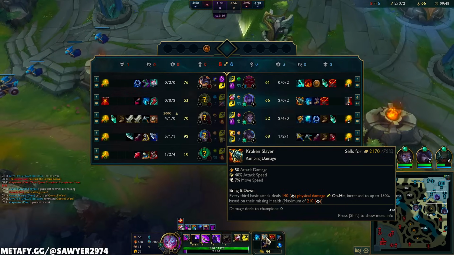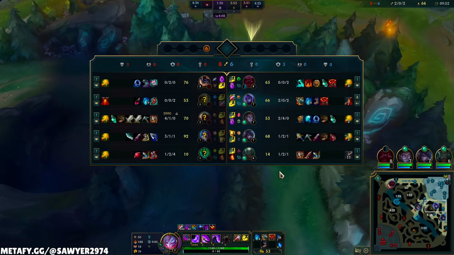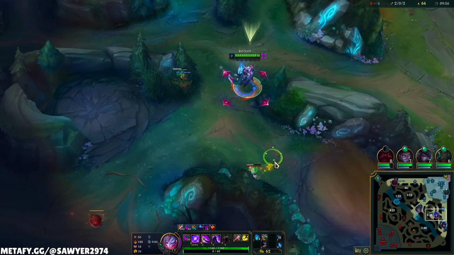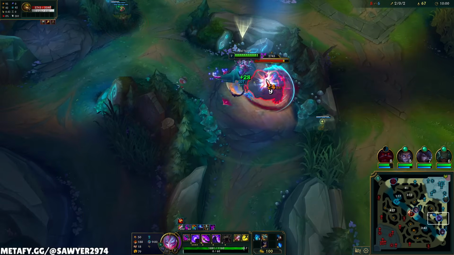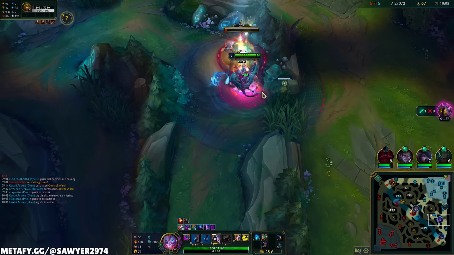Kraken Slayer gives us 50 AD, 40% attack speed. It's really about that extra movement speed that it gives you, 7%. In combination with the bonus movement speed you get from the form and from the magical footwear, it gives you a lot more mobility. And with that mobility, you can get in range for your initial W, whether you're flanking or doing a straight up fight.